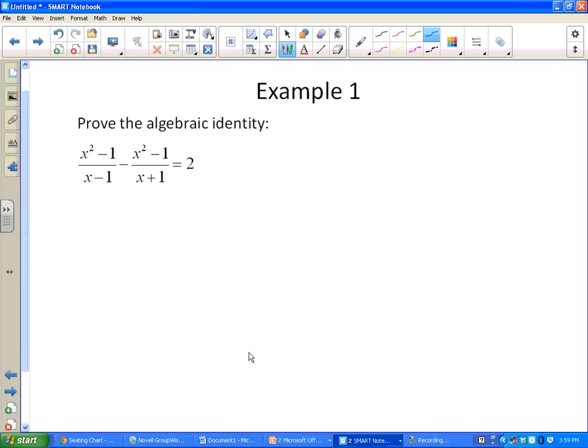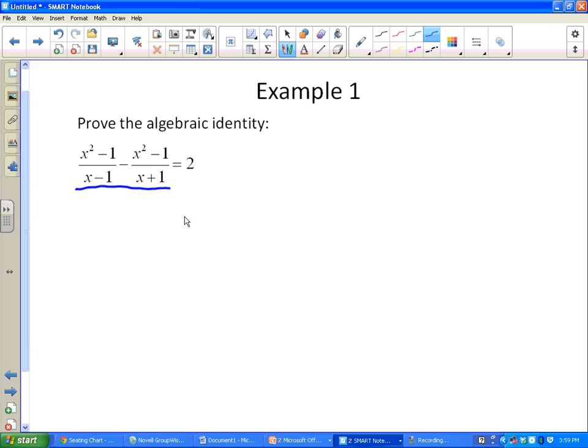So the first problem in the book has you proving an algebraic identity to get your feet wet before they throw in sines and cosines and all that jazz. I'm going to walk you through this. I want to point out this equal sign means that the expression on the left and the expression on the right are the same. But this does not mean that I can do normal equation things. By proving the algebraic identity, I'm going to work with one side of my equation, this side, until I get that it equals 2, and then I'm done.